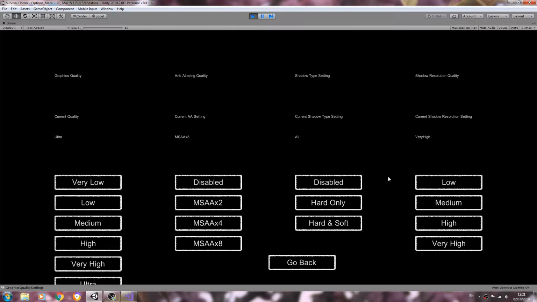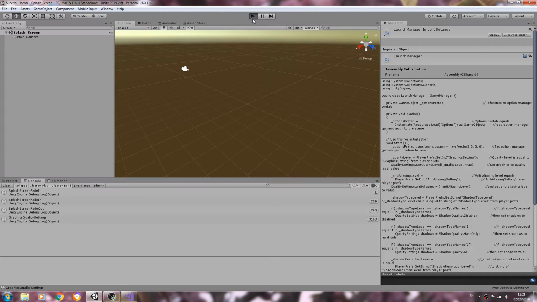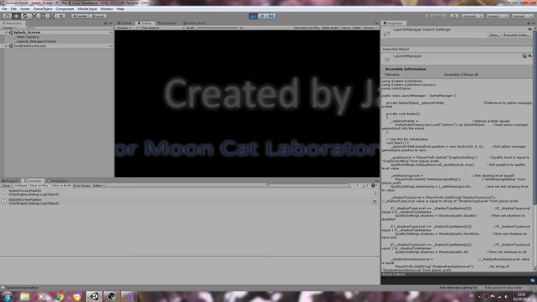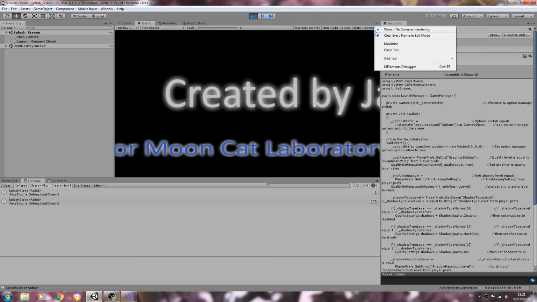And I thought I'd just get it done all in one video, rather than have these long sessions for a number of videos. So let's change, I'm going to change the shadow type settings now from hard and soft to hard only. Let's set the resolution at medium. And again, let's run through.